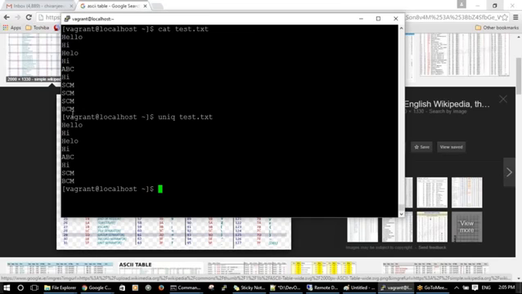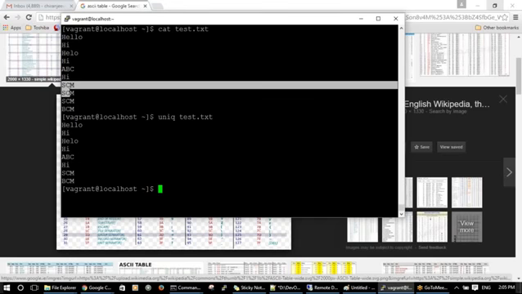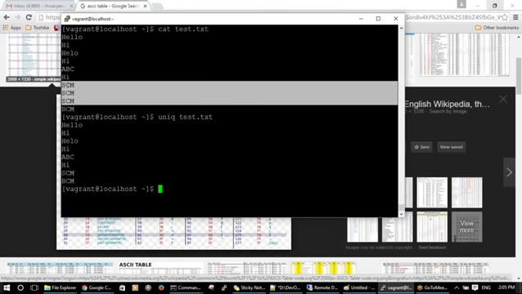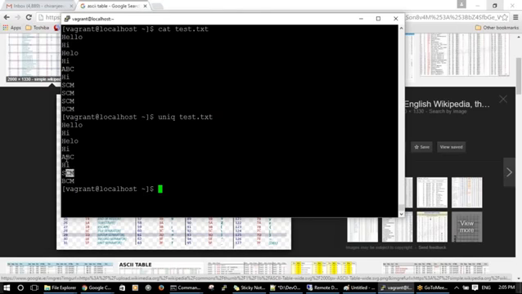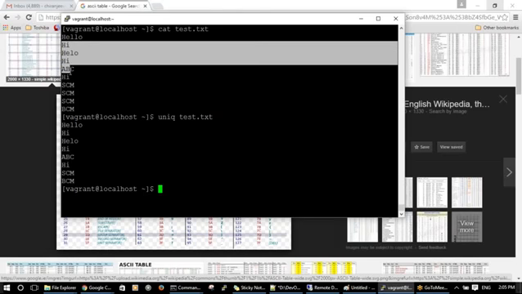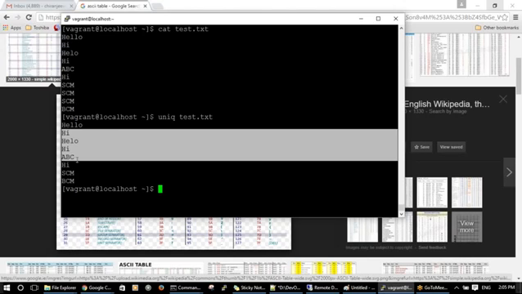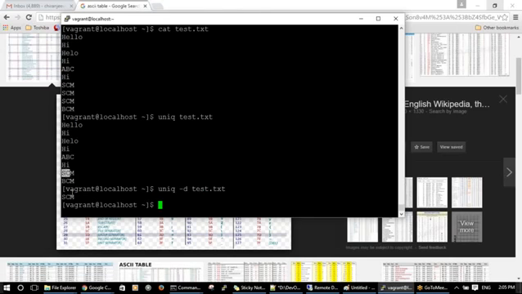If you look at the output of this command, if the SCM is consecutively there, line by line, continuously there, then it will eliminate it and keep only 1. If hi is not continuously there, it will not eliminate it, it will keep it as it is. Remember, uniq will not eliminate if the line, I mean the word, is not continuously defined. That's the important thing. And uniq -d, if you provide this, it will show you exactly what is eliminated. SCM is the only string which is eliminated. So that's what it will show you.